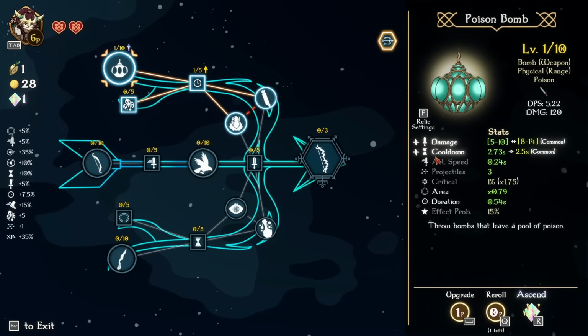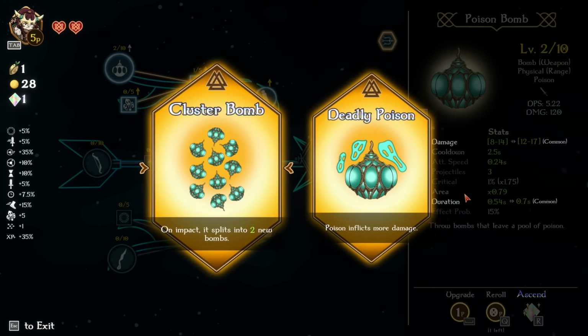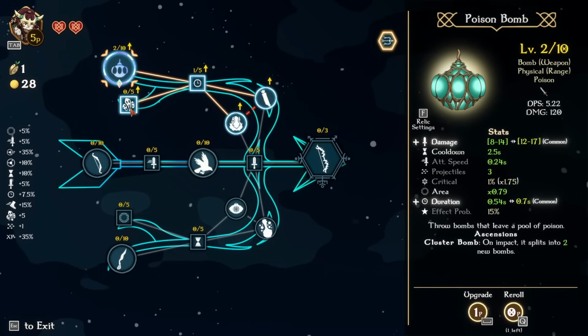What we want is to increase... Ooh, damage and cooldown's pretty good. We want to increase actually all of these stats. I'm almost kind of not particularly discerning. Can I ascend it already? On impact, splits into 2 bombs, or poison inflicts more damage. I think you can do both of these. So let's go for the cluster bomb. I didn't know you could ascend it without it being done. All right.